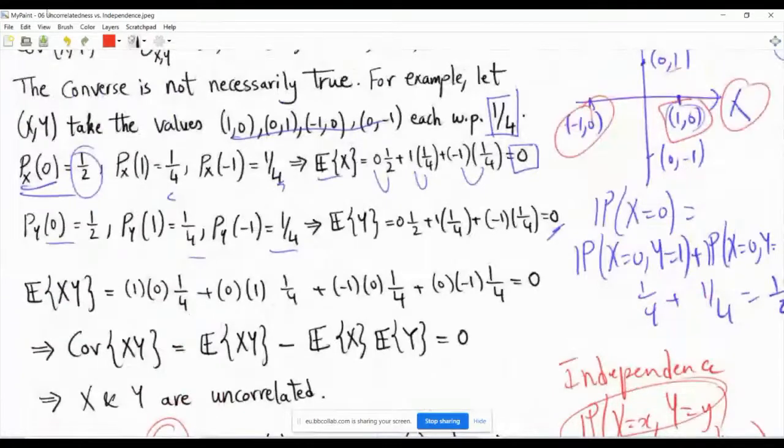So if you know that two random variables are uncorrelated, you cannot start thinking that one random variable is telling us nothing about the other. This will not be correct. Uncorrelatedness is just that the covariance is equal to 0. It's a very weak form of independence, and you should avoid thinking that the random variables do not tell you something about each other.